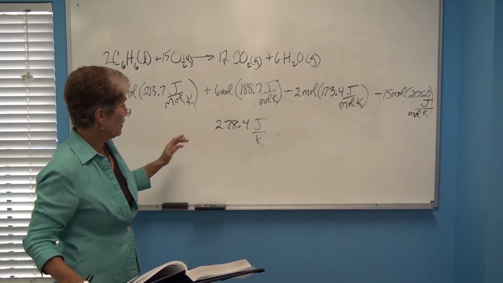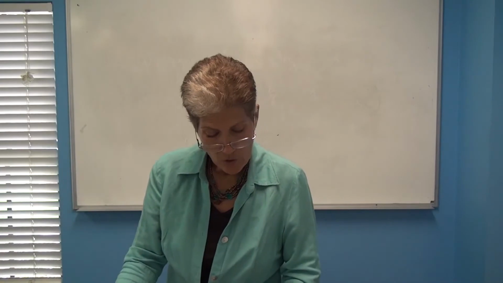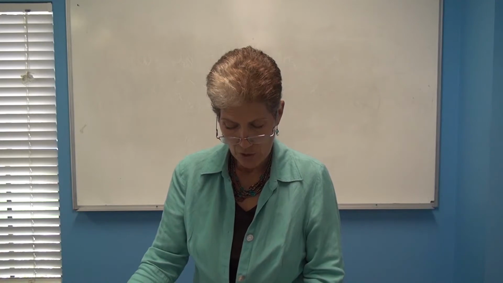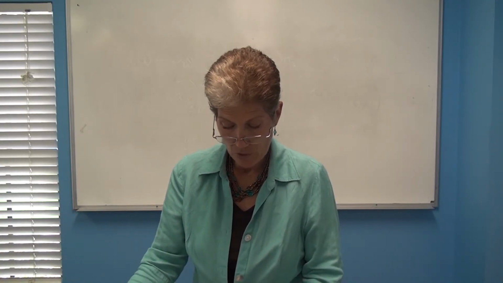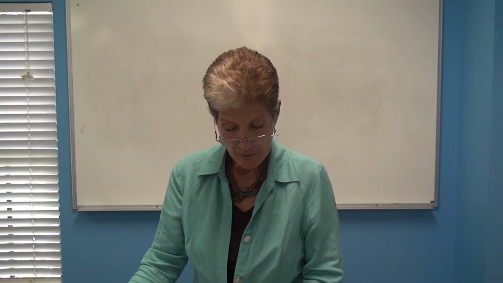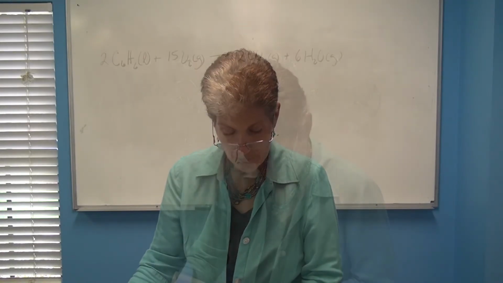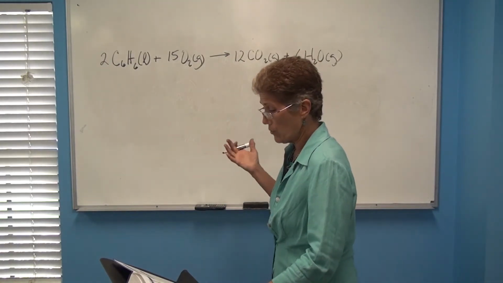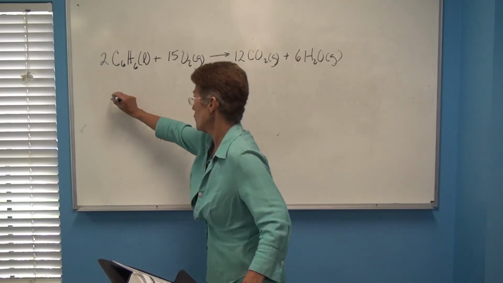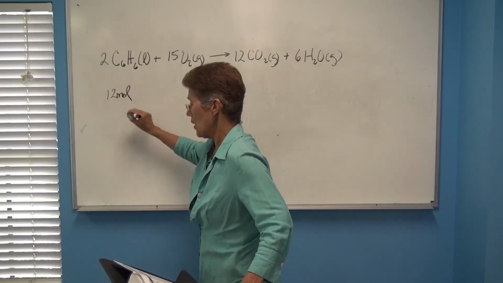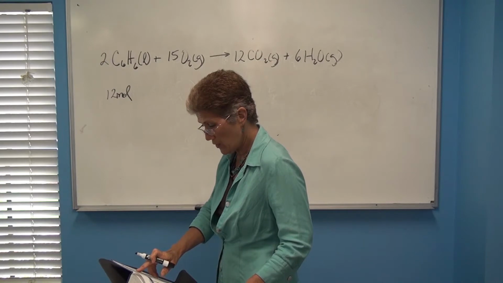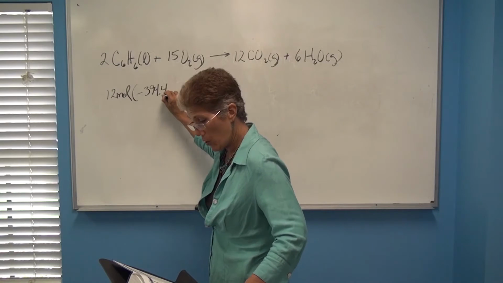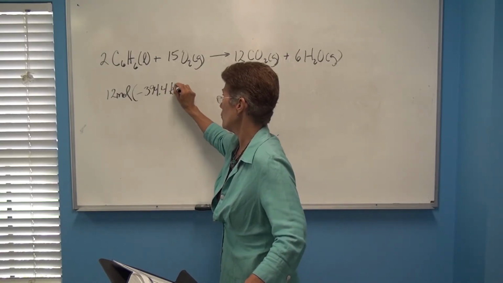And you have 4 significant figures everywhere, so that's why. 16, use the Hess's law technique to calculate the delta G of the complete combustion of the thing we just did at 25 degrees. Is the reaction spontaneous? Okay, this is very similar to what you just did, only now you're going to use the Gibbs free energy of formation. So you're just going to go 12 moles, and you use the Gibbs free energy chart. You find CO2 gas. It's negative 394.4. And this time, though, it's kilojoules per mole.